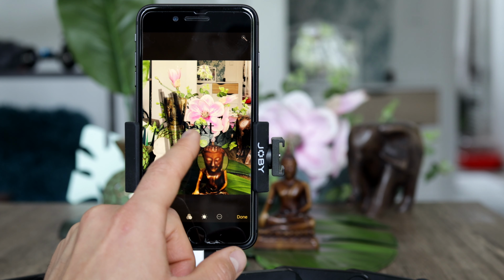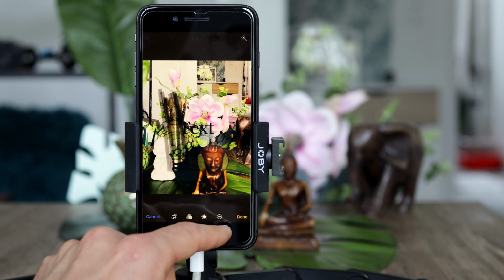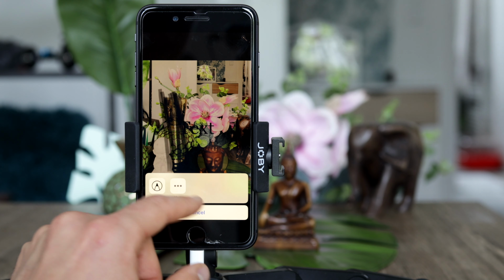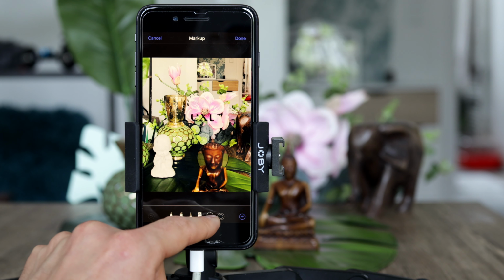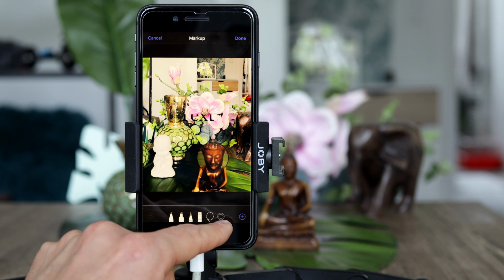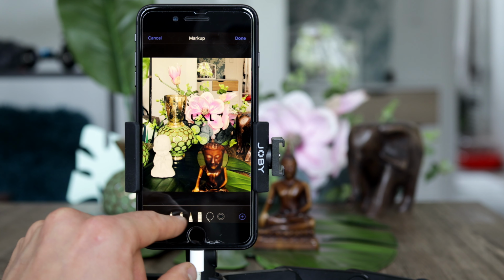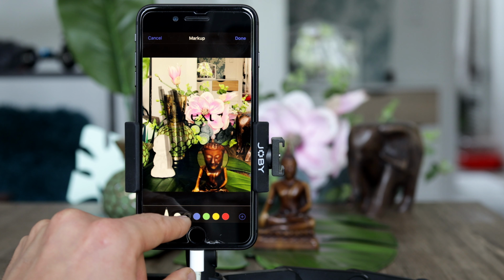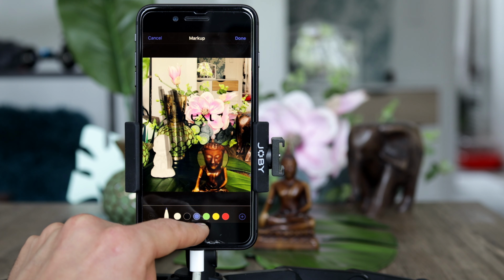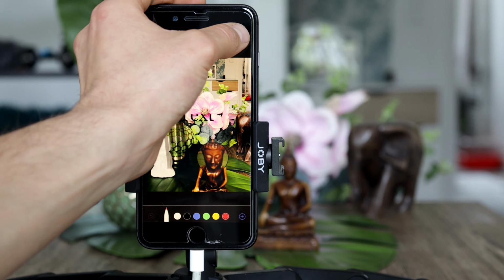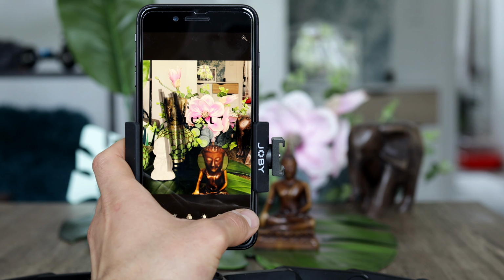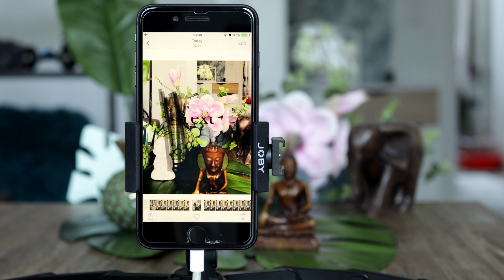Here's that magnifier. Here's our text. Of course, I didn't do any specific editing now here. And if you want to change the color of the text, if you want to change the color of these pencils, here's that black symbol. You can change it to blue, green, yellow, and red. Say done. And here's our final edited photo, just straight out of the iPhone Photo app.